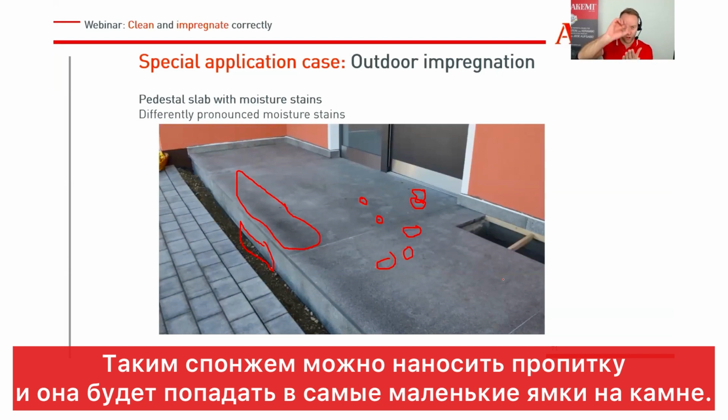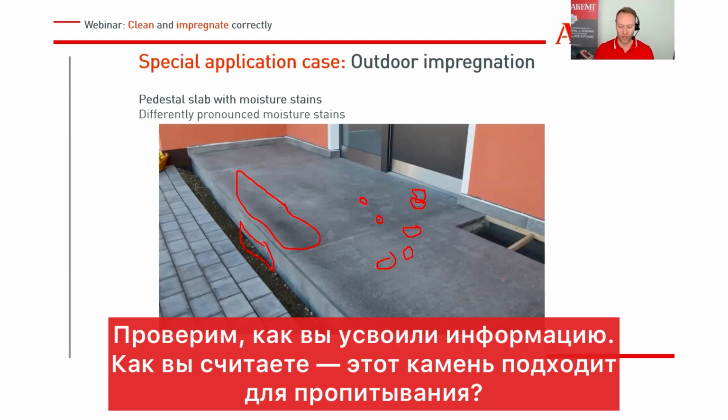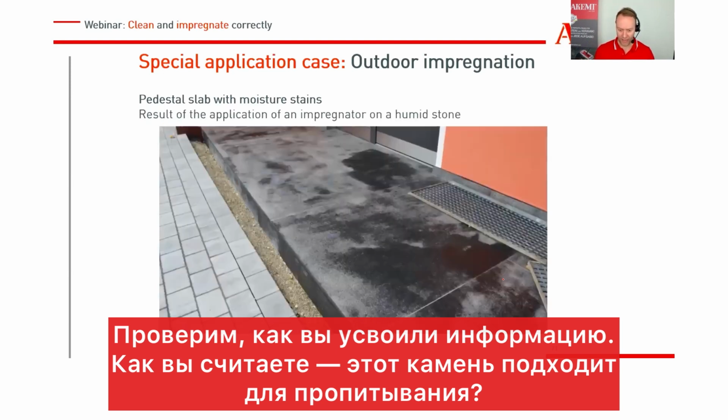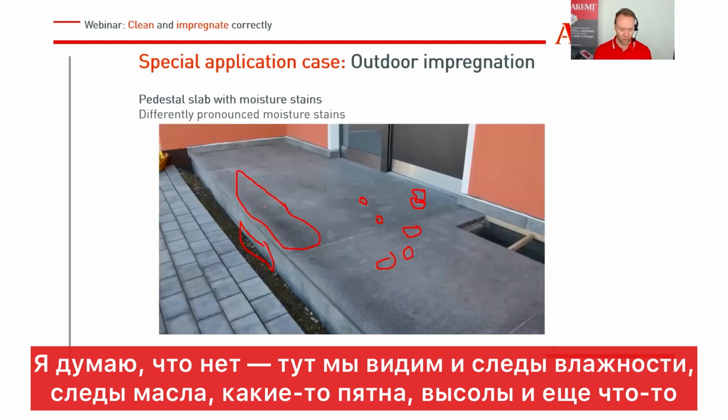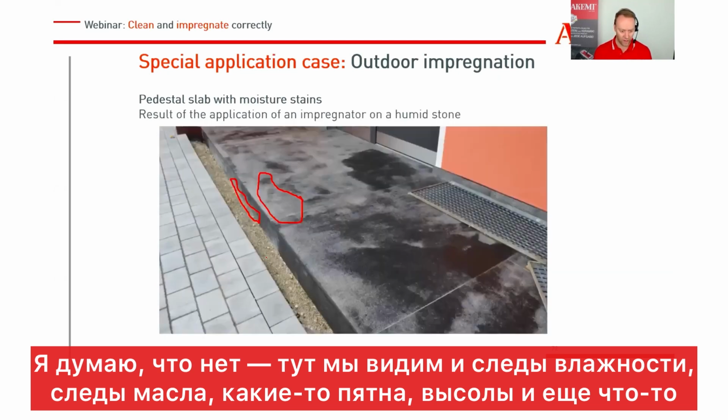Usually here on your checklist, no product application. Some people don't do that checklist. They start to impregnate, in this case even with a color intensifier. This is the result. Here it was a little bit dry, so the product could penetrate. Here you see the stone was wet, so the product could not penetrate. Here the stone was wet, the product could not penetrate. When you think here, wet, not a good result.